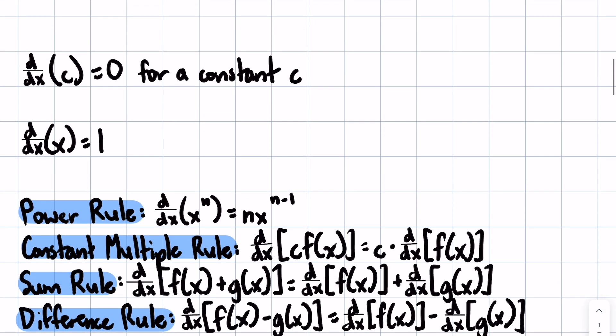So here are our first six laws that we're going to go over. This first one basically just says that if you take the derivative with respect to x of any constant, what you're going to get is zero. So like derivative of five would just be zero. The second law says that the derivative with respect to x of x is one.